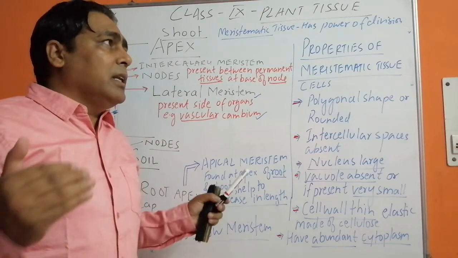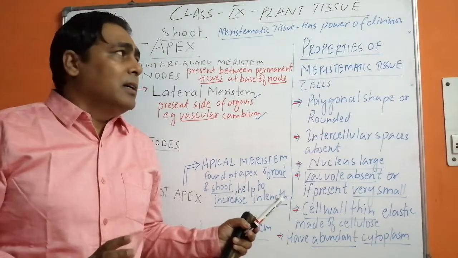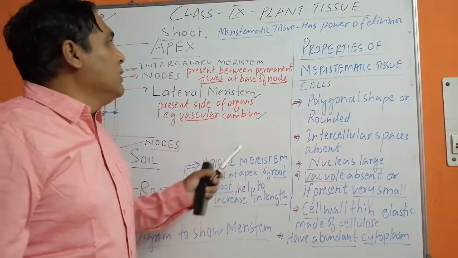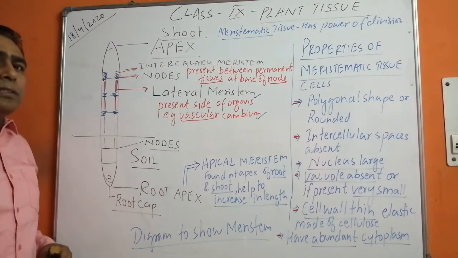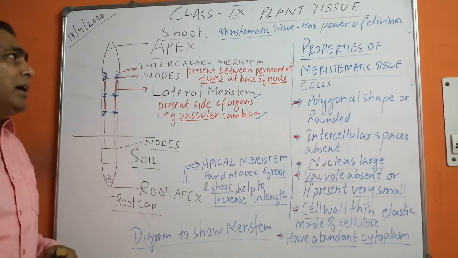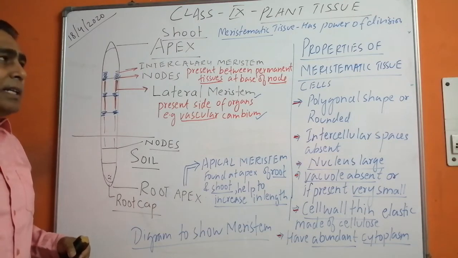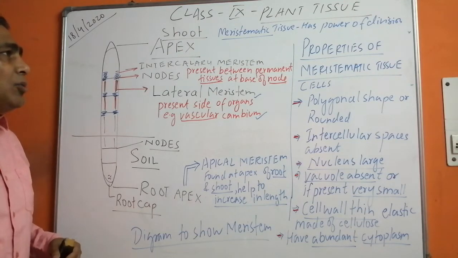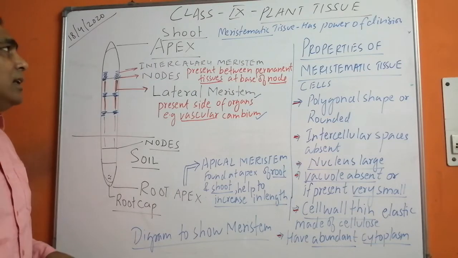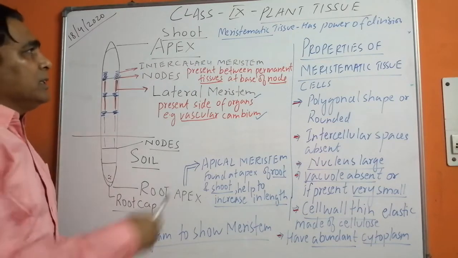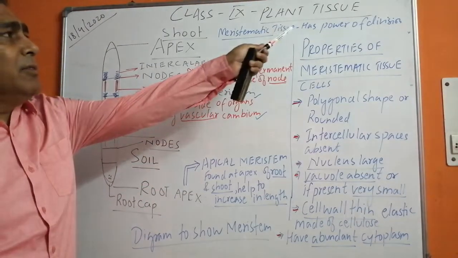First of all, in ninth class, we have to deal with the basic things only here. So I have drawn a diagram here of a meristematic tissue. As I told you in my earlier class, what are meristematic tissues, what are sclerenchyma and parenchyma. Today again I am revising it as well as discussing in detail. Now, what is meristematic tissue? As has been told, it has the power of division.